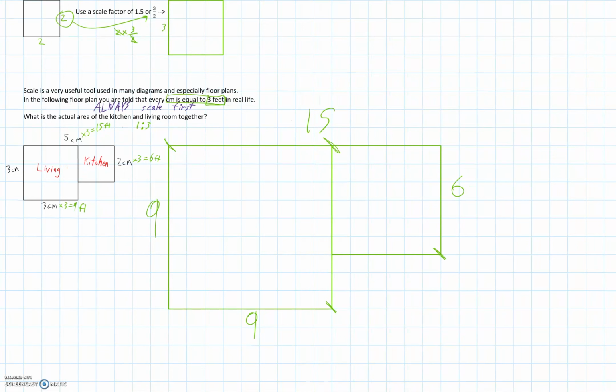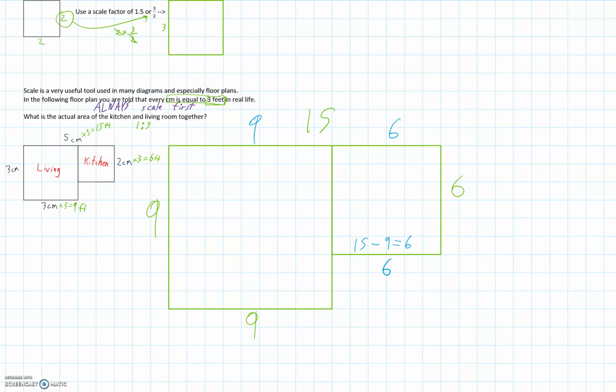Now, as we're moving forward, we do want to find the area of each of these. So first of all, at the bottom here, we need to find this side length, and we know that it is the entire side minus this side. So we have to just subtract those two. So we're going to take 15 and subtract 9 to get 6. So this side is 6. You could also say this side is 6. You can also say this side is 9. So you can work through all those things.